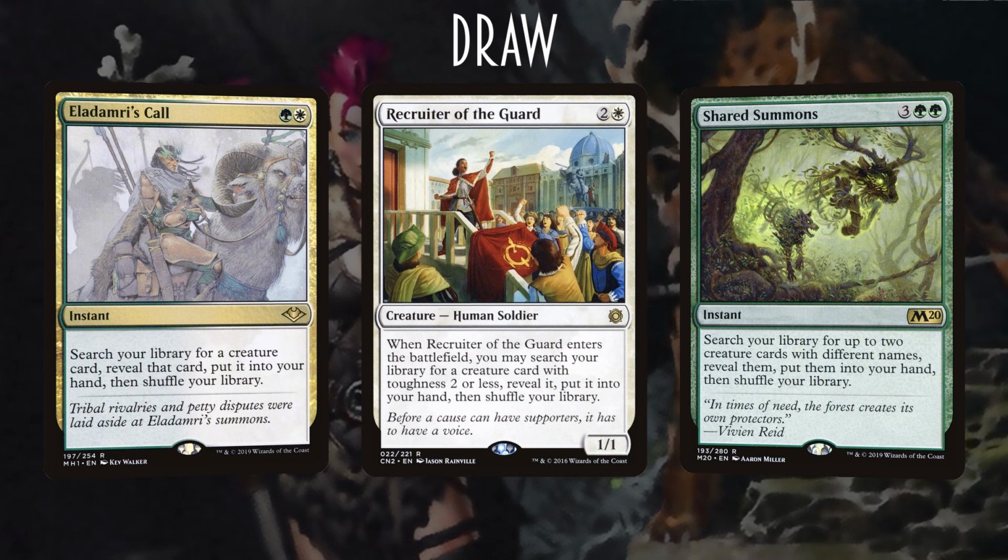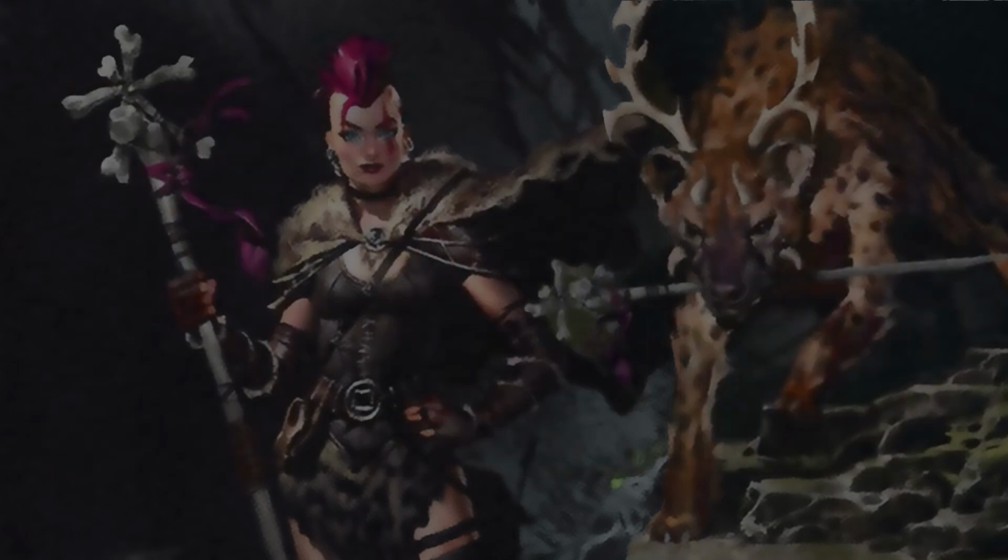So I do like Shared Summons, though I think this one's a little more powerful than people give it credit for, because it allows you to tutor up 2 creatures at instant speed. Even though you have to reveal that you're pulling out combo pieces from your deck and about to combo off, you did it at the end of their turn, so they have the smallest window of opportunity to realize that you're about to win the game. All right, so let's move on to the last 2 categories, which include Recursion and Protection.